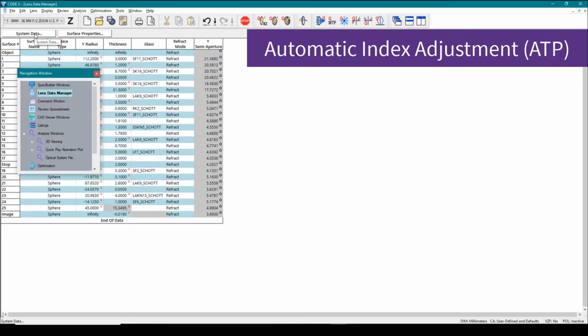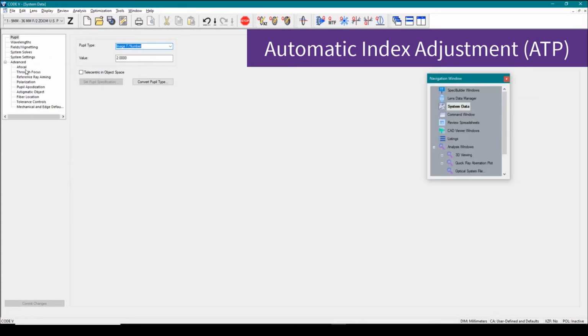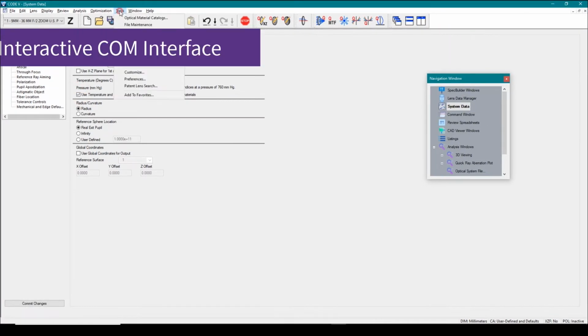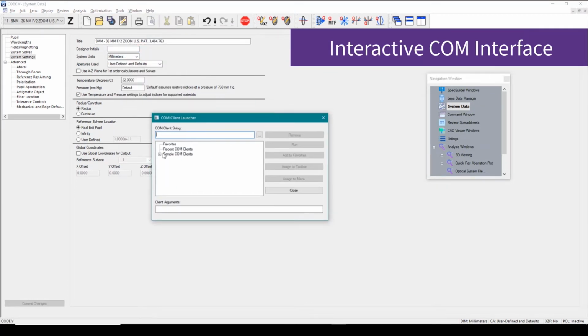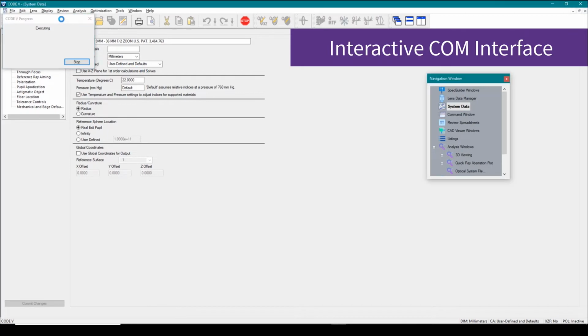For technical enhancements, Code 5 will now offer and enable easier analysis of your design across temperature ranges for evaluation of optical performance. As a further usability enhancement, the improved COM interface control will enable you to create clients that directly interact with the Code 5 GUI, streamlining the interface with external platforms.